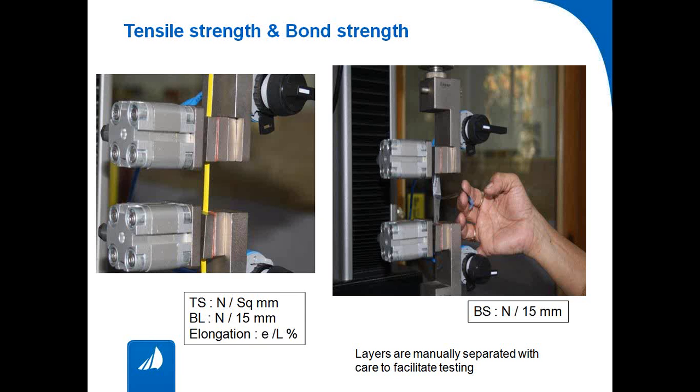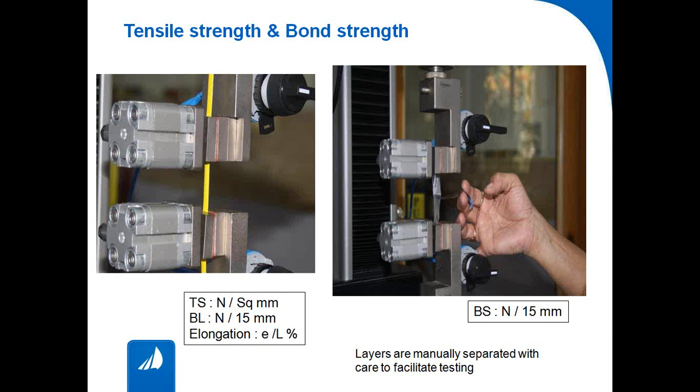How do we do that? We put our specimen clamped between two jaws and separate the jaws, and note down how it is behaving at different stages of elongation, and at what load it breaks, and how much it has elongated when it breaks. This is the value we capture. From there, we can declare the tensile strength of the material, which is in Newton or in kg or in grams per square millimeter cross section of the material we are testing.